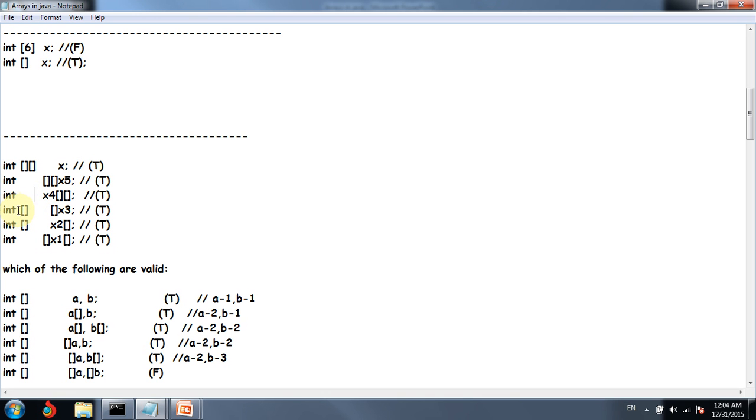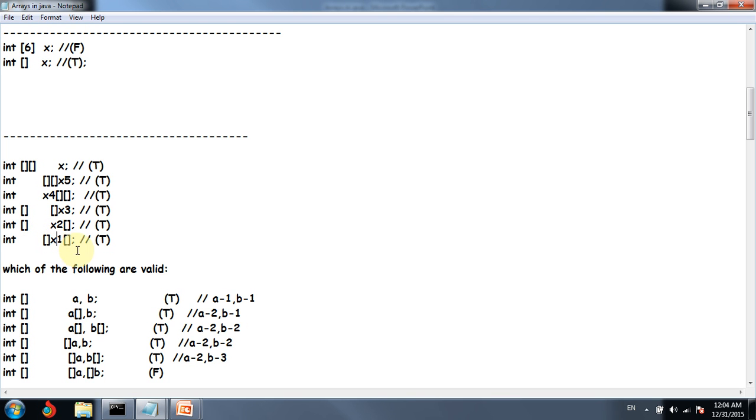And in the fourth case, we have one square bracket near int, the keyword, and the other one on the right side of the variable name, like this. So in the previous case it was on the left side, in this case it's on the right side. And in the last case, we have the square brackets all with the variable name, but to the right and to the left.